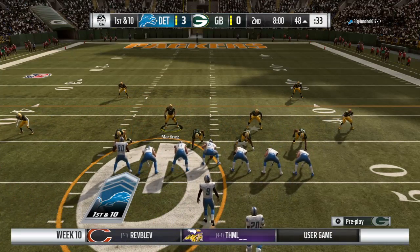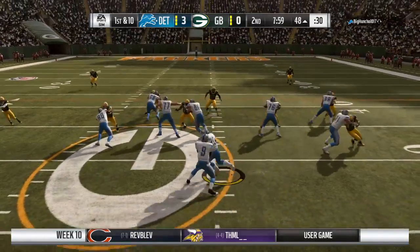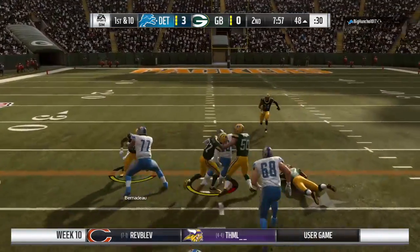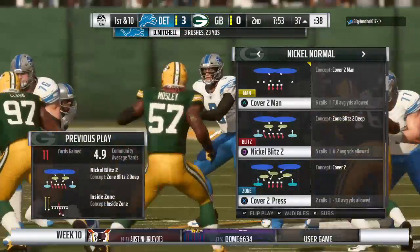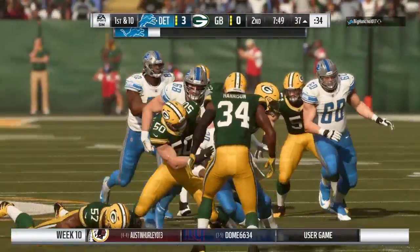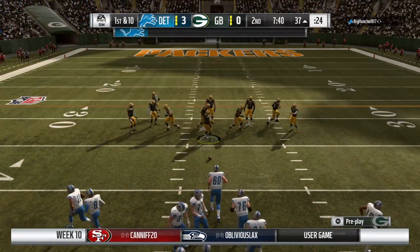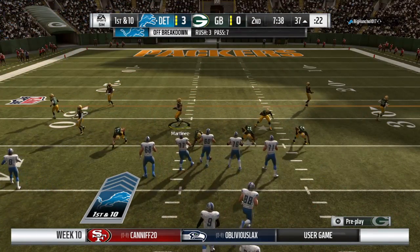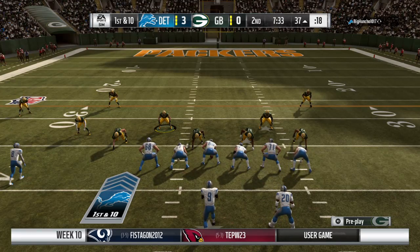Here's another 1st and 10. On 1st down, Mitchell. And he is tackled inside the 40, not quite to the 35. 11 more on that one, and another 1st down. Tremendous blocking by the interior of the offensive line. They didn't just gash him there. They blasted a gaping hole for him to gallop through. I think if he comes back to the huddle, he better be giving them a whole lot of credit and thanking them for that much space to rumble.